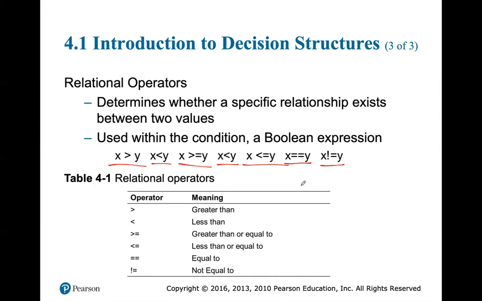and then the equal one. So some languages will have you use a double equal sign to make sure that you're using this as a relational operator, but some languages will still let you use something like this. So it just depends on the syntax of the language that you are working with.